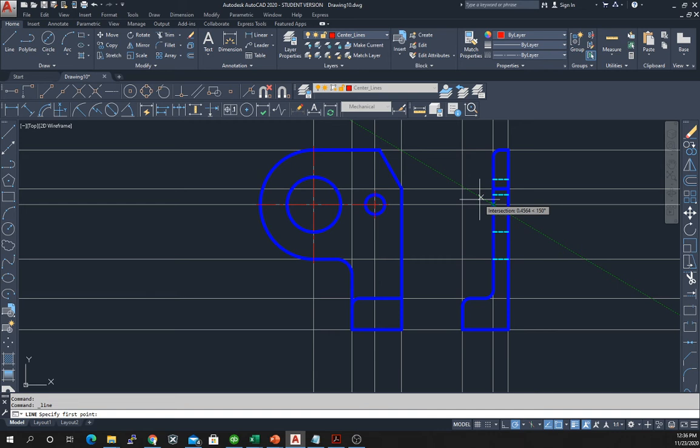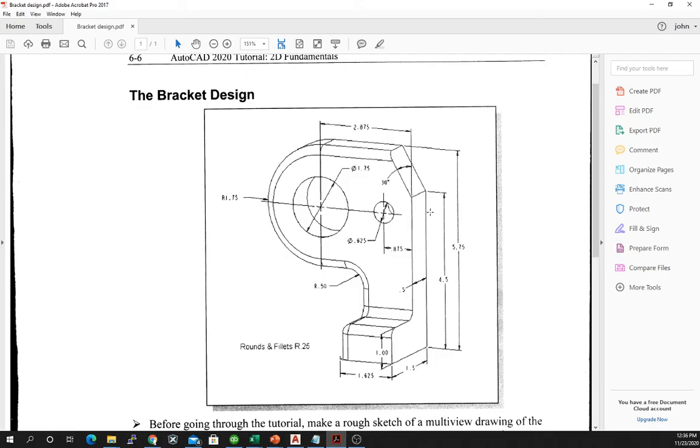So let's see. I'm tracking from that edge, and I'm going to start 0.5 inches away, and then I'm going to make the total length 1.5. So let me explain what I did here. I know that this width is 0.5 inches because I remember that, and if I need to, I could go back and look at the drawing. This width is 0.5 inches.